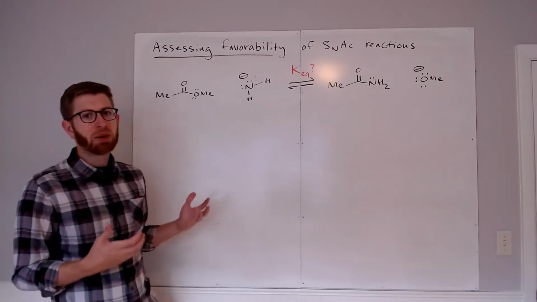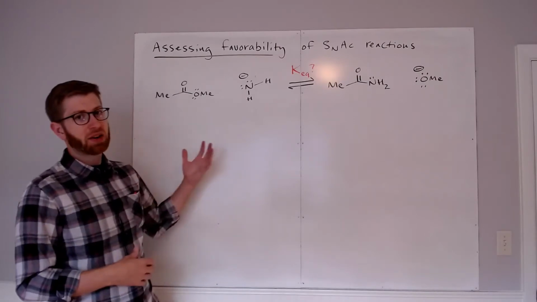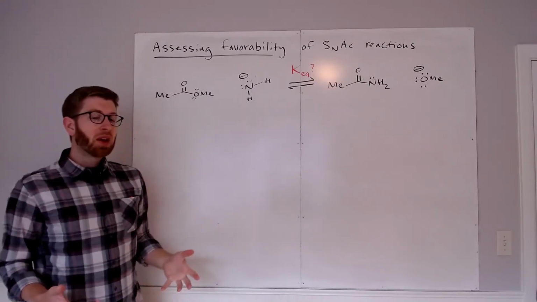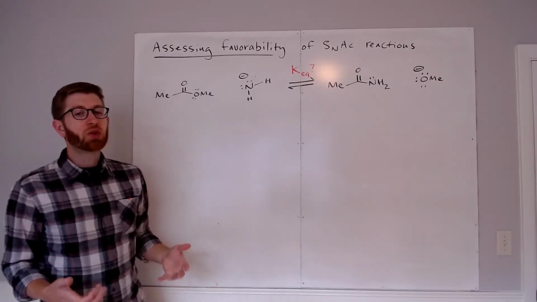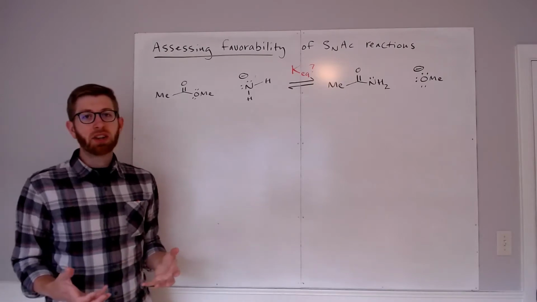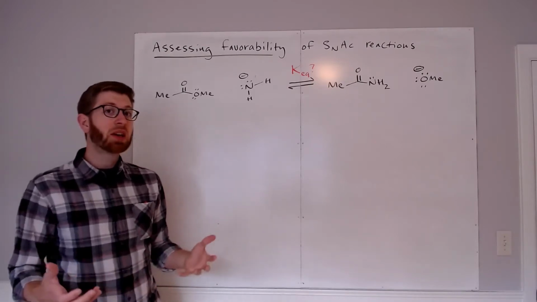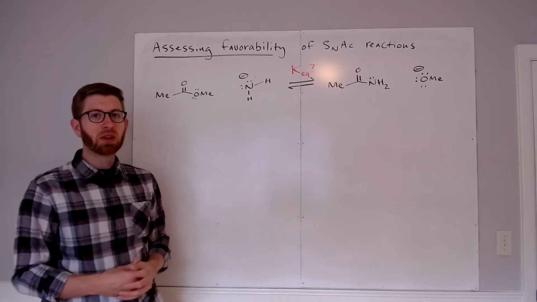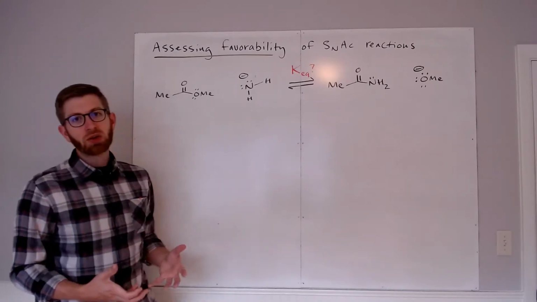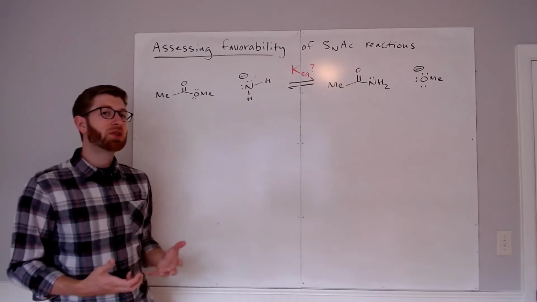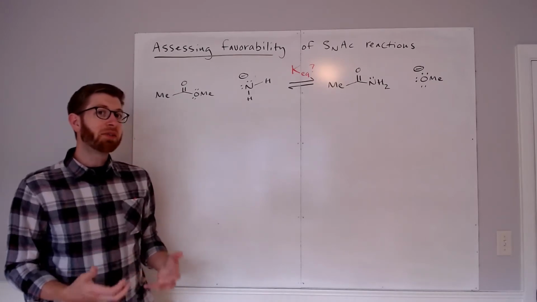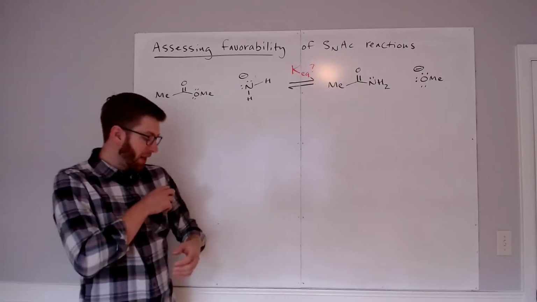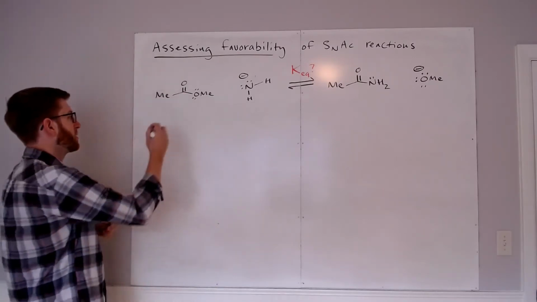So how do we go about making a decision for a given SNAc reaction, for instance this one, of what this KEQ should be? Well, it would be very difficult to actually do this numerically. Unfortunately, we don't have the ability to use, for instance, pKas in the same way that we did with acid-base chemistry, where we could calculate an equilibrium constant. But we could use structural analysis to make some decisions about which side would likely be favored. And that would give us some information about the value of KEQ in a qualitative sense. So one of our strategies is structural analysis.